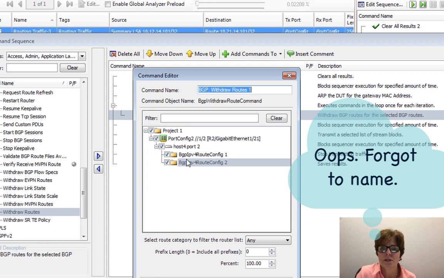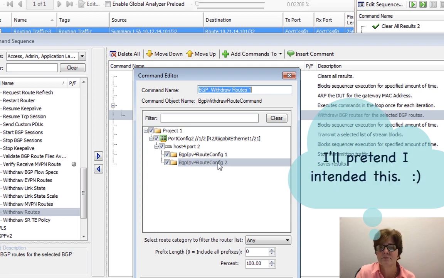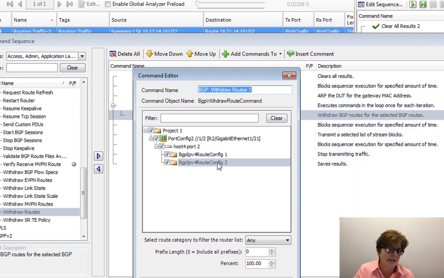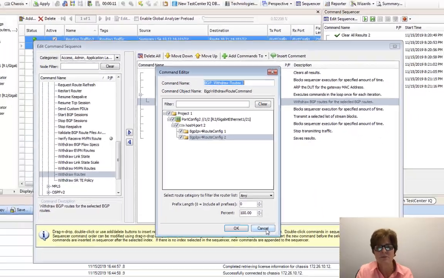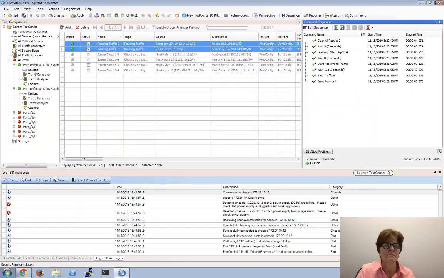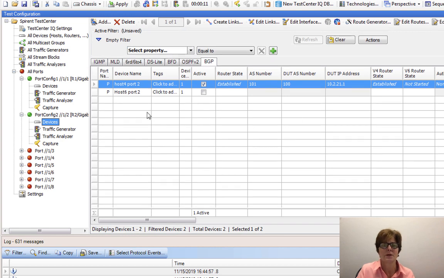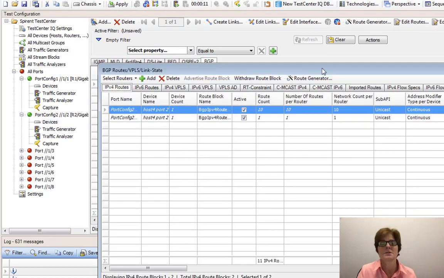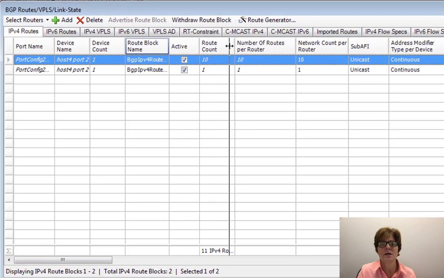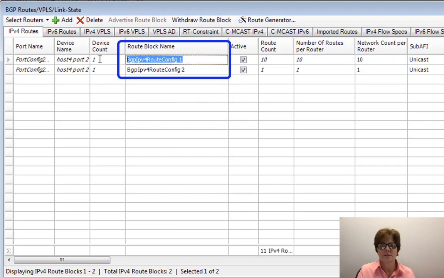Now if you look here, we have BGP IPv4 route config 1 and BGP IPv4 route config 2. The issue with that is that from this perspective, I can't tell which one's which. So let's fix that. If we come back over to BGP, we're going to close the sequencer, come up here to edit routes, and name these. So this is the name block, and this is the block of 10.